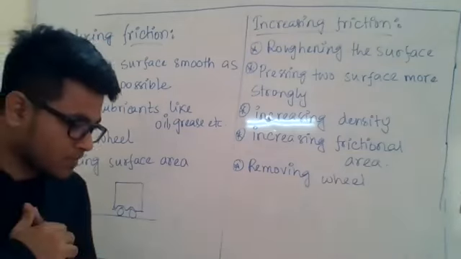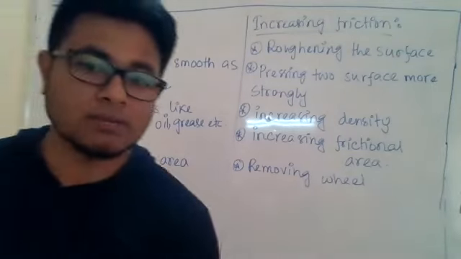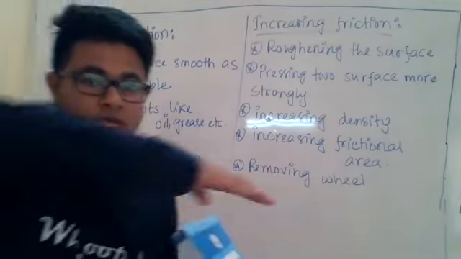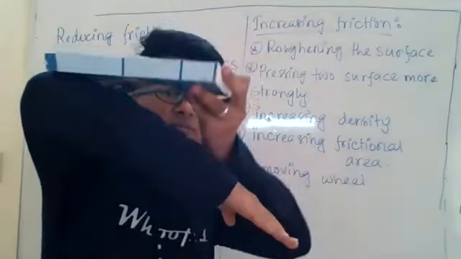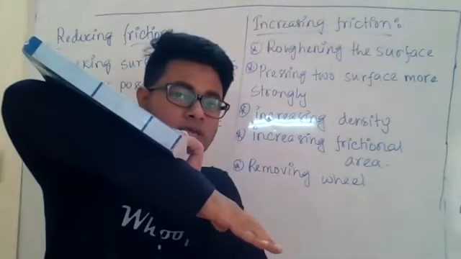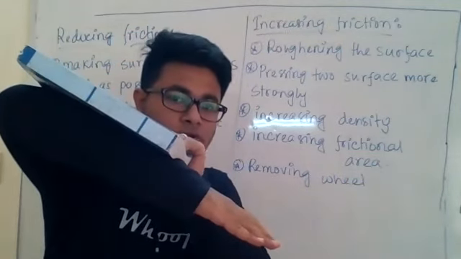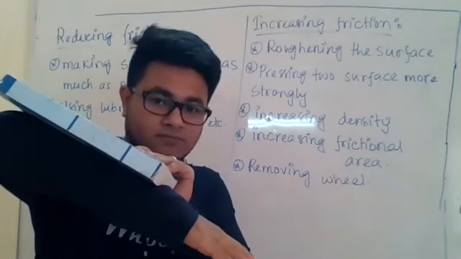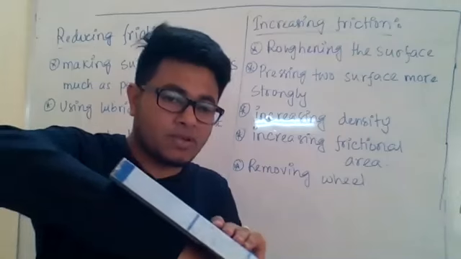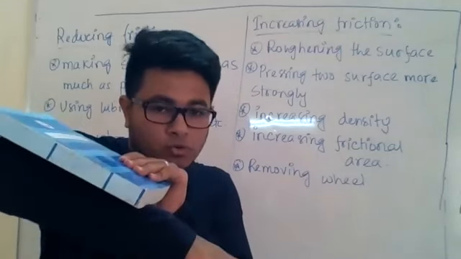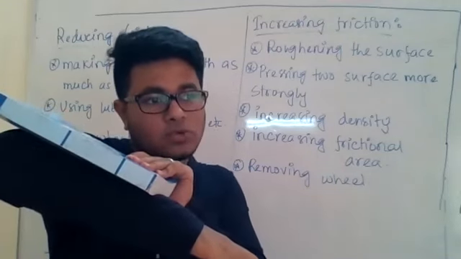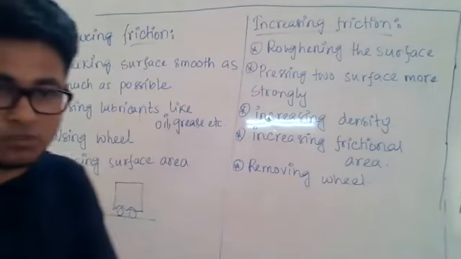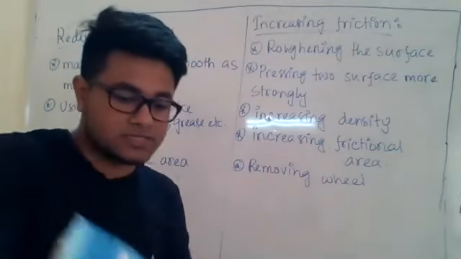Now, this I can explain with an example. Let us say there is an inclined surface. My hand is the inclined surface and I keep this book here. If I keep this book here, what will happen? It will fall down, right? If the surface is smooth and the area is less, friction is less, it will slip. But I don't want the book to fall down. So what I will do, I will try to increase the surface area or increase the friction as much as possible so that the book doesn't fall down and it gets stuck here.